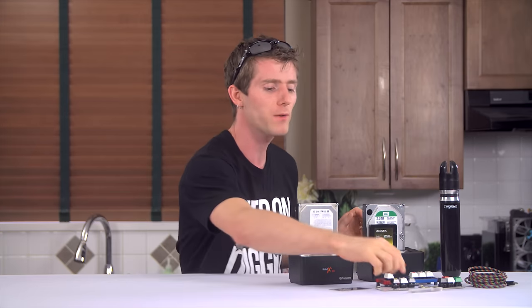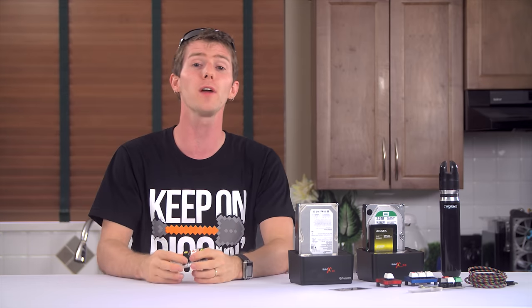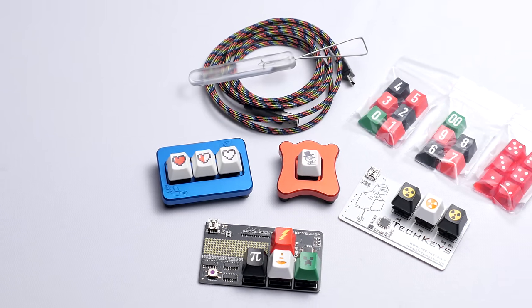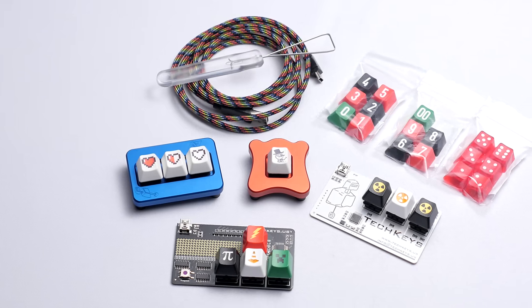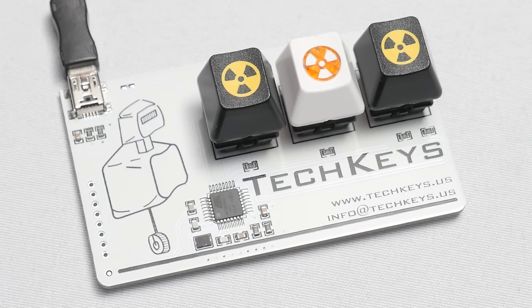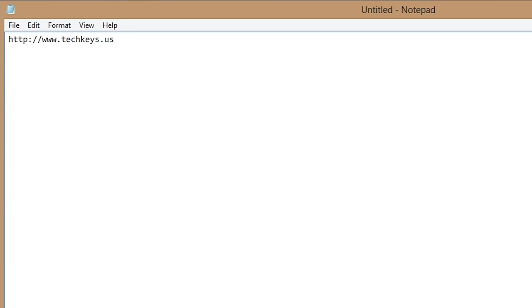Item number two today is a totally fun one from Tech Keys, and it's actually a variety of items we have here with a common theme: ultra small, driverless, programmable keys for your PC or for your Mac. Now, the original concept was a unique PCB business card with a microcontroller on it where each of the keys spits out some information about the manufacturer when you press it.